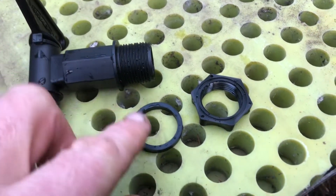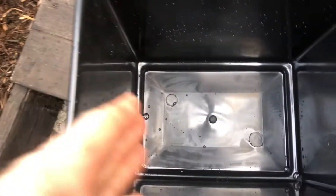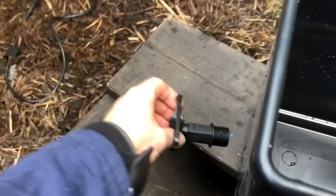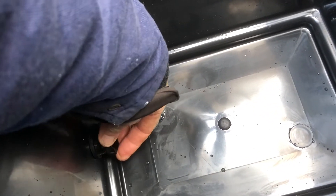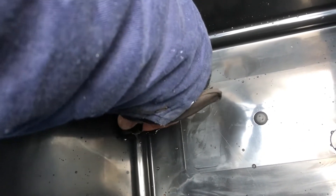So this is how you set up the tap to the water butt. You can see here there's the actual tap, a rubber washer and a nut — the nut and the washer go inside the water butt and the tap comes in from the outside. The tap goes in like that, the washer goes on, and then the nut tightens onto that threaded tube and you tighten the washer up to it.